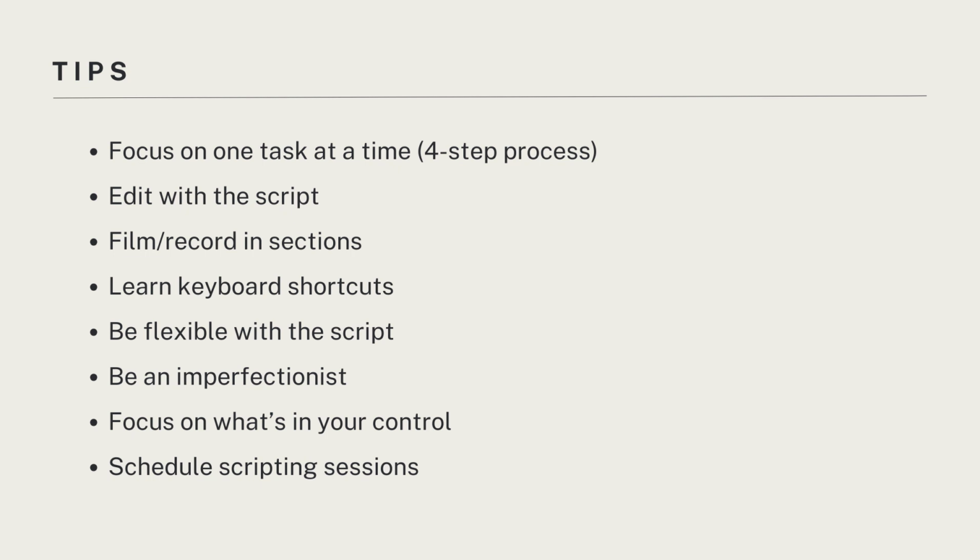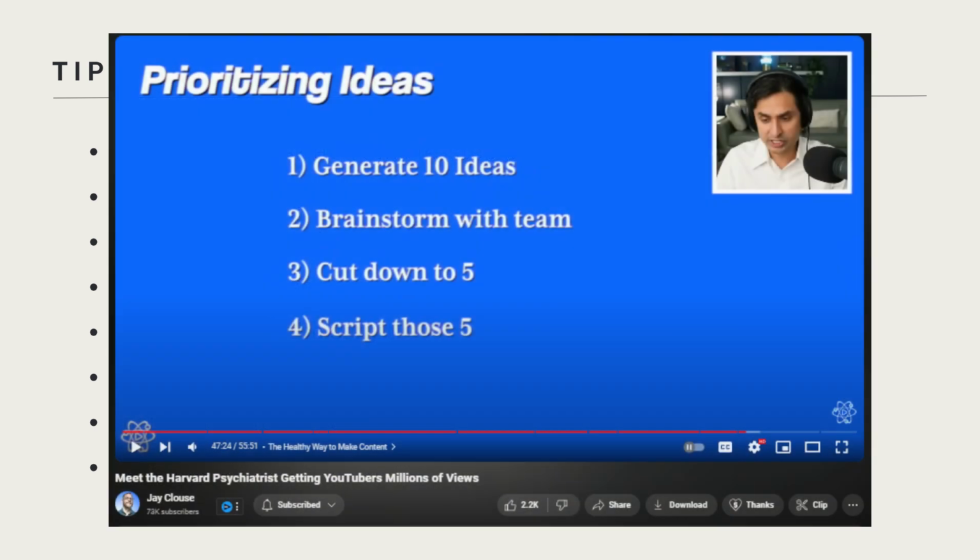Also learn the keyboard shortcuts for recording and editing tools. Be flexible when you're recording. You don't have to stick to the script or read it word for word. Use your script as a guide and sound more natural. Don't be a perfectionist. Instead of waiting for the perfect thing or the perfect way to do something, like coming up with titles, thumbnails, or intros, just publish it anyway so you can move on to the next one and improve as you go.